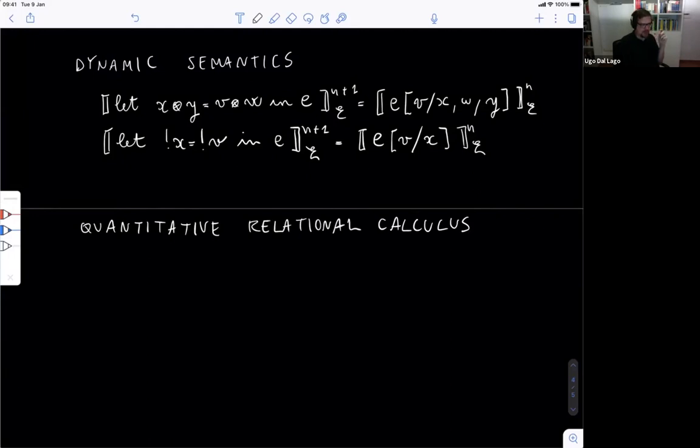Actually, what we have done to keep the thing as close as possible to the relational calculus, as we introduced it in the first part of the course, was to spell distances out as relations. So a distance mu, which I remember is a function from pairs of elements from X, Y to zero infinity, becomes a ternary relation.